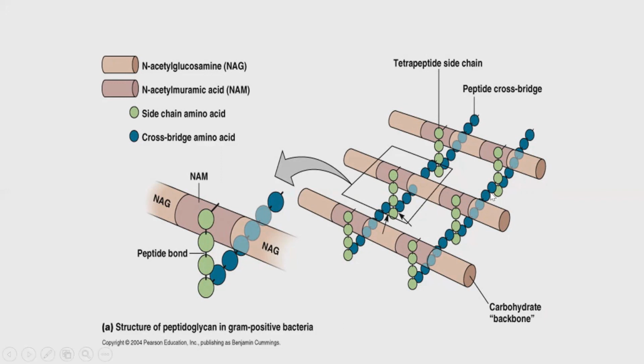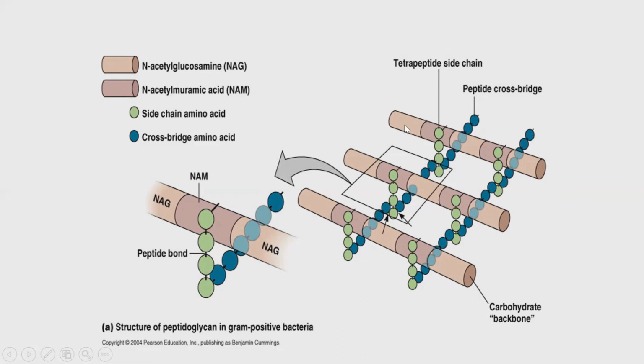So here we go. Okay, so we learned that there are basically three components. The first component was the carbohydrate backbone. So you see this bamboo-like structure, these are basically the carbohydrate backbone. There are two types of carbohydrate here. You can see there's the light and the dark brown. The light brown is the N-acetyl glucosamine, NAG. The dark brown part is the N-acetyl muramic acid, NAM. These are the reducing substances, or the carbohydrates basically.